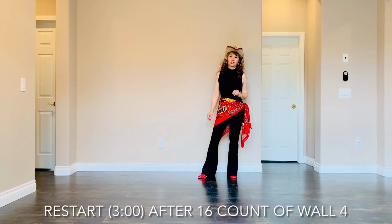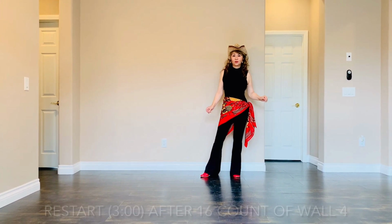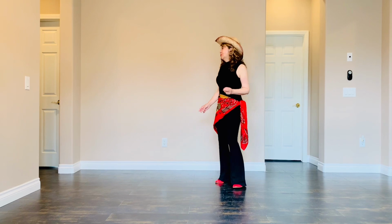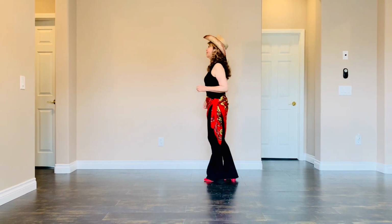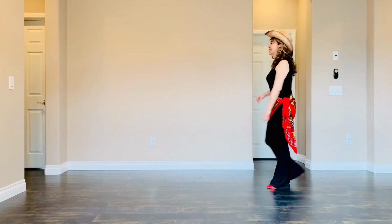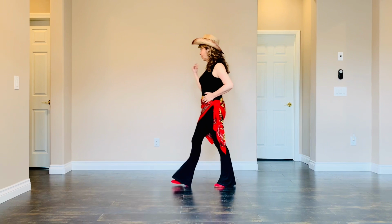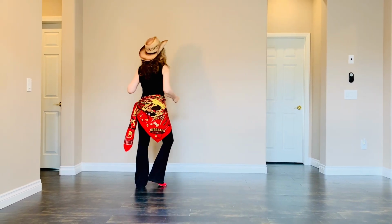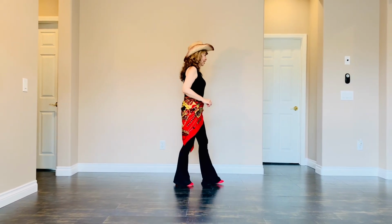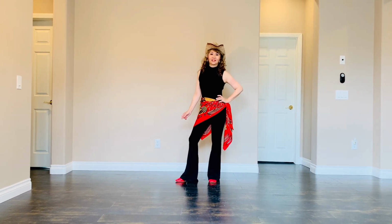After 16 count of wall four, there is a restart. Now wall four, face nine to start. One and two, three and four, five, six, seven, and eight. One and two, three and four, five, six, seven, and eight. This is the end of 16 count, and you restart facing 3 o'clock.